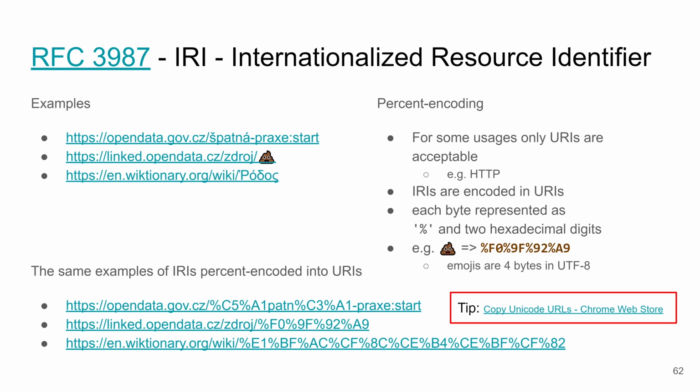Note that when you see an IRI in your web browser, such as Google Chrome, when you copy it, it gets copied as a URI, so it doesn't look readable. There is a link from the slide to a Chrome plugin which allows you to copy the Unicode readable IRI from your browser in one click. So you may use that if you ever feel the need.